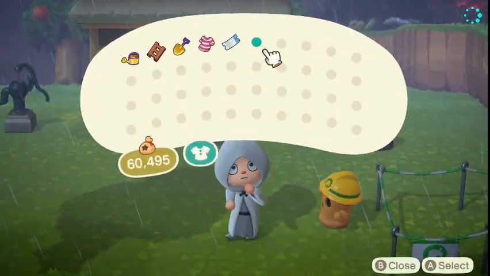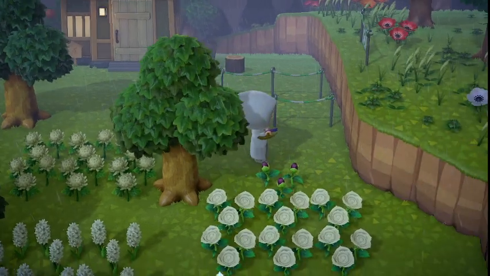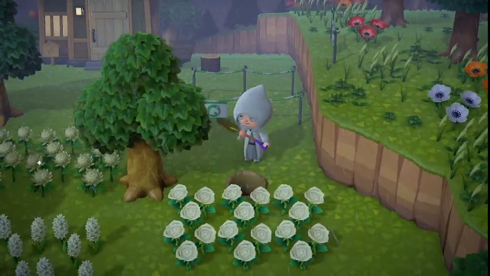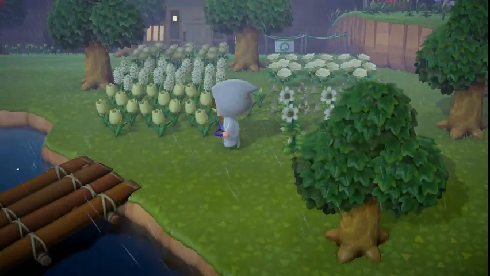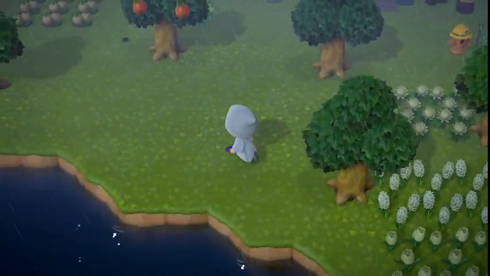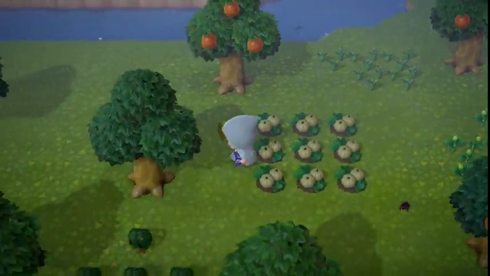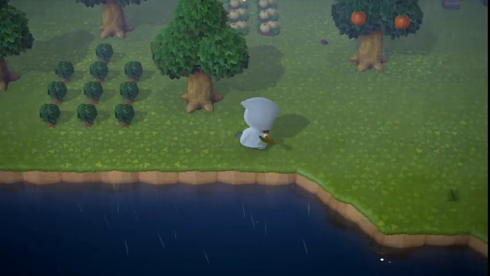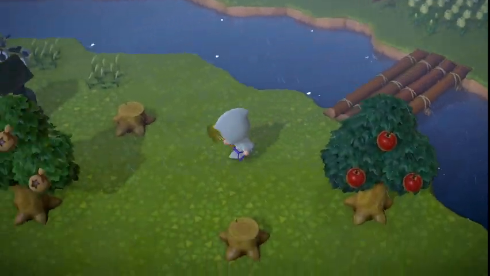Alright, so let me go and grab... I don't know who gave me a Nook Mile ticket. Wasn't paying attention. My happy home, I think. Alright, so the white ones create purple. And white ones. White and white. White, white, white, white. Okay. Everything here looks good except those white pumpkins, but that's fine.